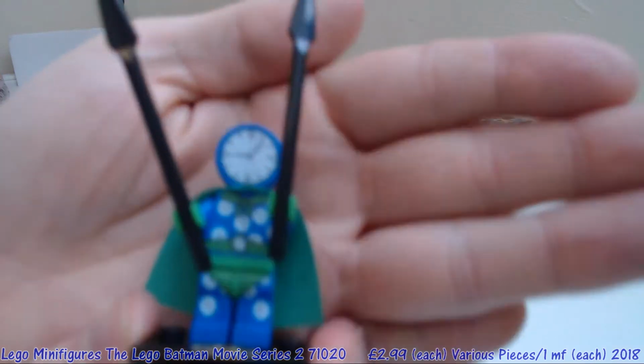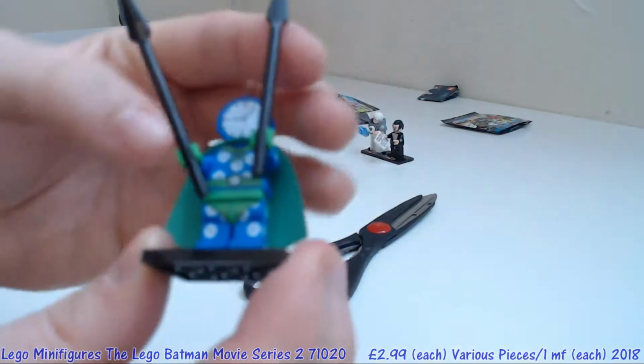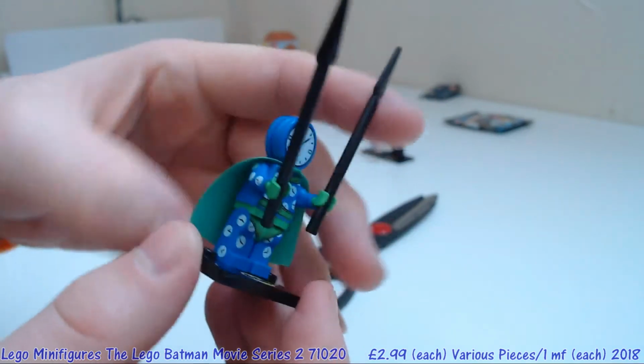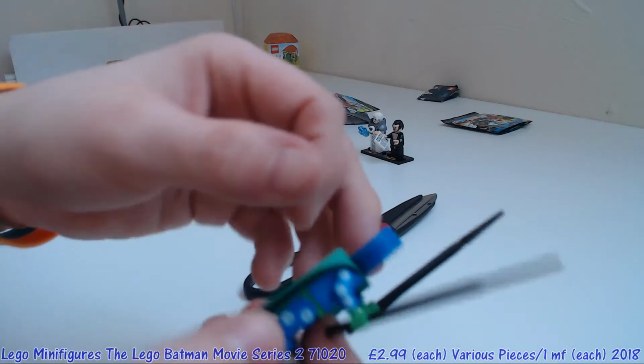I'm looking at it closer, and I'm seeing extra detail. Come on, focus. What, his green underpants? Yeah, the green underpants and the tie at the top of his body for the cape. All the clocks on him. What's he got on the back? Has he got more printing on the back? No, they've covered the back up. There's no printing on the back because they are covering it with a cape.